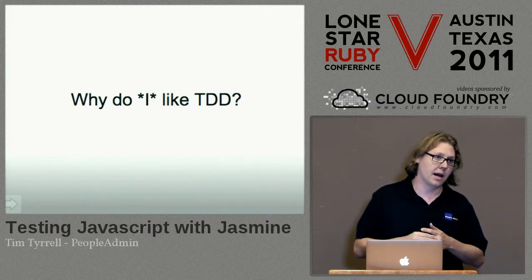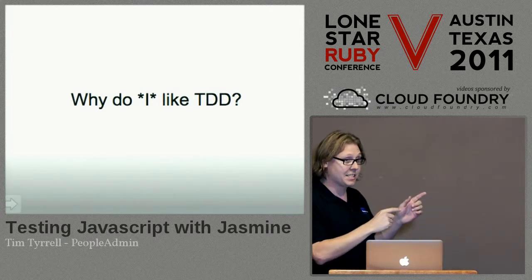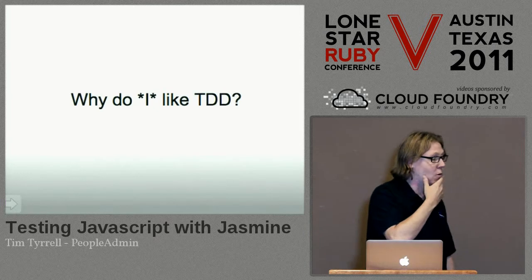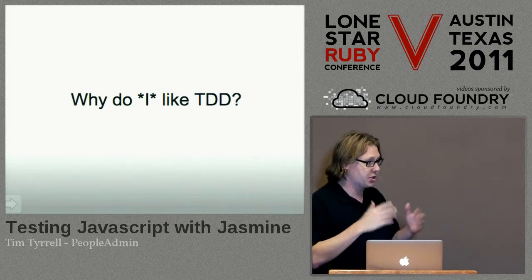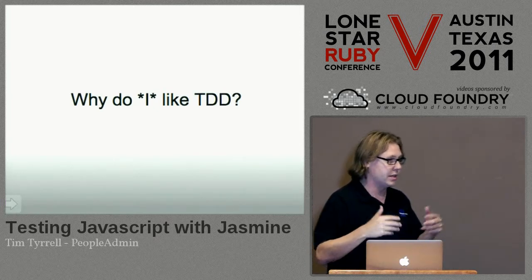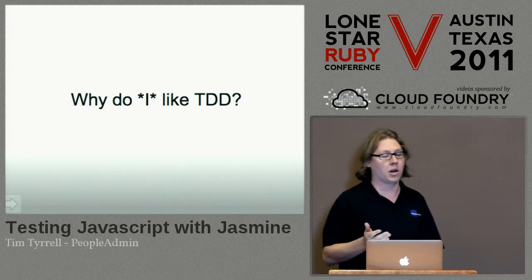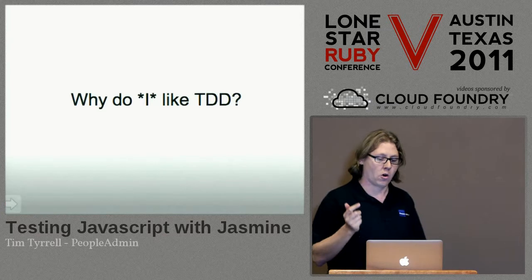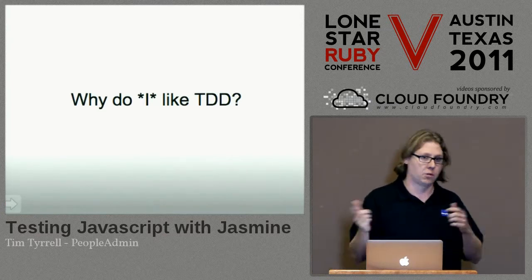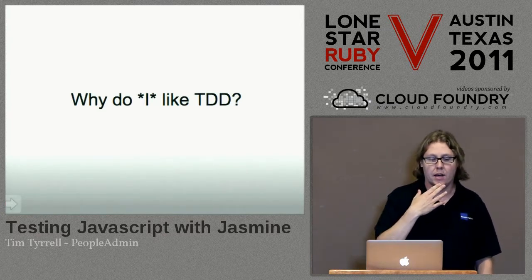It helps you design your API because you're literally using your tests before the code exists. You're designing your API as you go because you're testing it. You're calling these methods inside your test before the code even exists. So you'll see right off the bat if you have a wonky API or something difficult, or you need more parameters passed in to get the results you need. So it really helps you design your API.